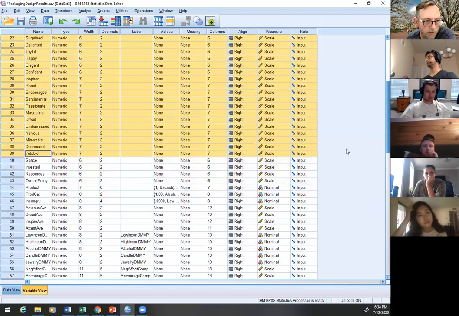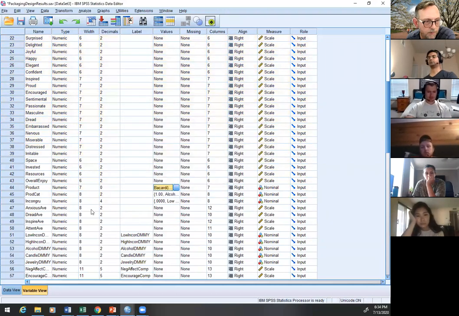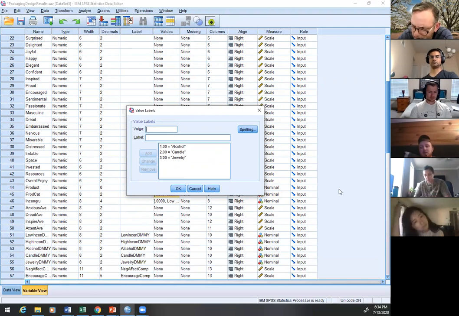And then what we're going to do is we've got 3 different product categories. Oops. We're going to do product category here. We're going to focus on products that were in an alcohol category, like Bacardi, and I think they were mostly hard liquors like rum, and there were a couple of vodkas, and I can't remember all of them, but some of the products were in the alcohol category.